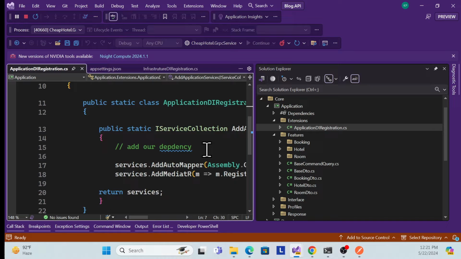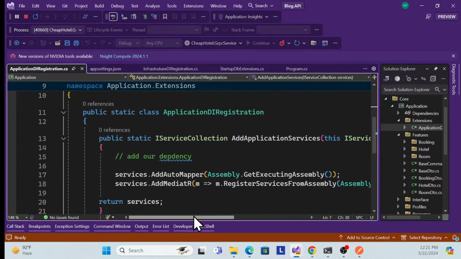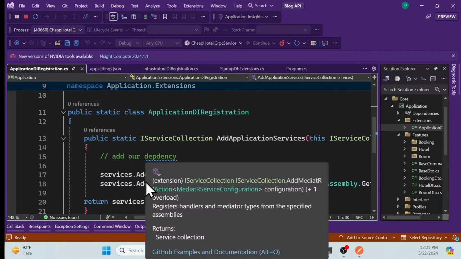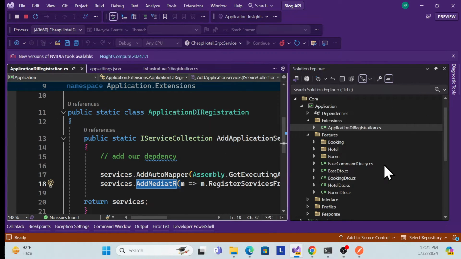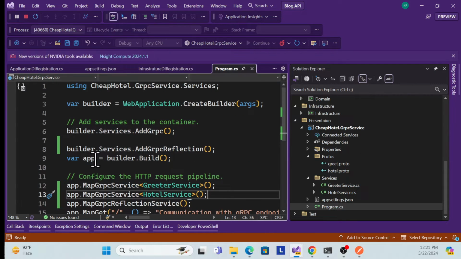In here, we have resolved our dependency of MediatR, right? So see, this is MediatR. We have resolved all the dependencies of MediatR, but we have not actually called this in our UI layer, right? So we have to call it in our UI layer. So go to the program.cs file. We have to register those extension methods simply over here.